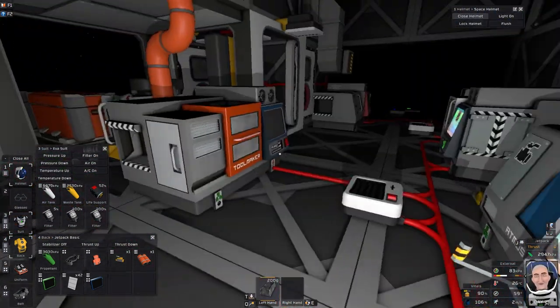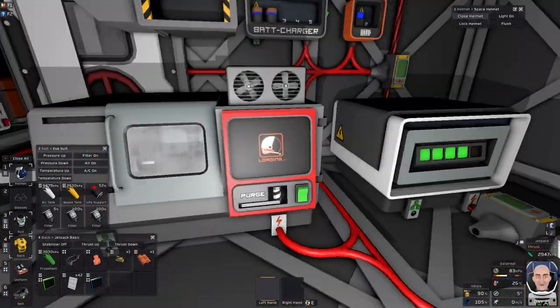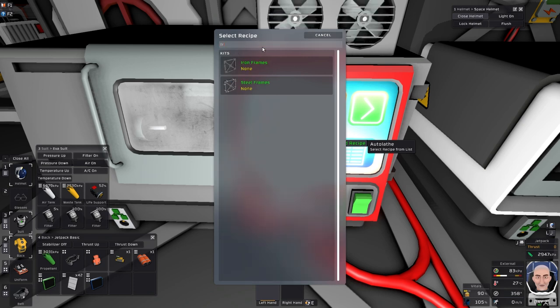Before the last session, I had 200 grams of silver there, so I want that. Turn you on, and I'm now going to make some steel frames. It is cheaper to make steel frames than iron frames. I've probably shown this so many times. So there's an iron frame, which takes 4 grams of iron, and a steel frame, which takes 2 grams of steel.